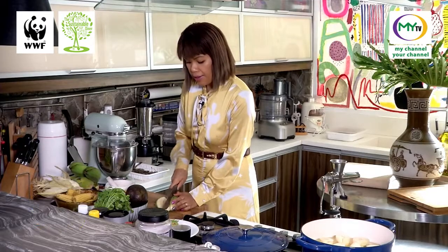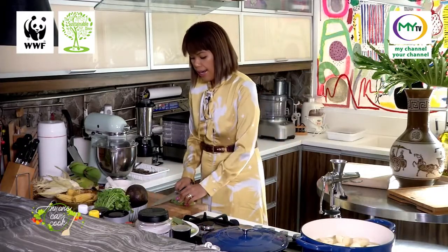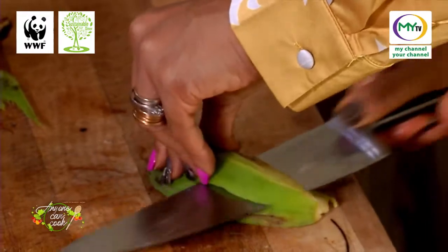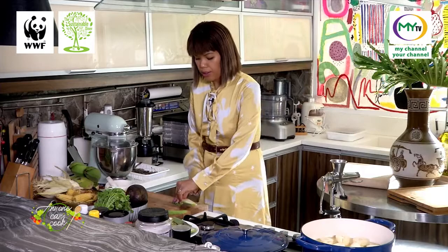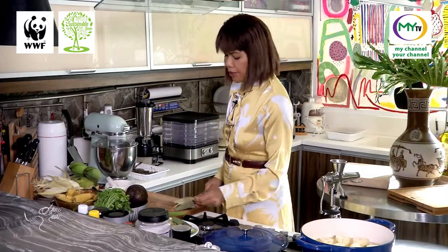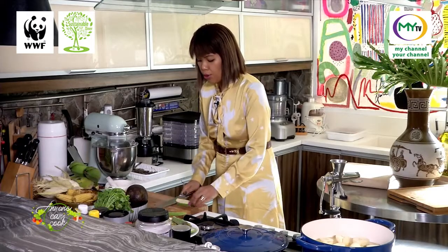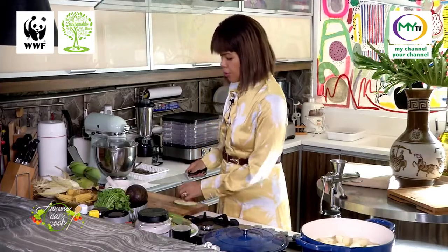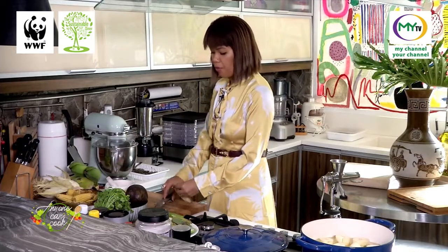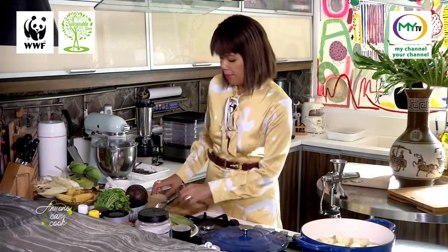And the thing there is to use an oil that doesn't seep through completely, and a healthy kind of oil. So sometimes I use avocado oil, sometimes sunflower oil, or everyone can find their vegetable oil, which is good, palm oil, but I like to choose the more refined oil so that it's healthier. Because you're just doing a quick fry. You're not deep frying, you're just doing a quick fry. So I'm just going to leave it at that.